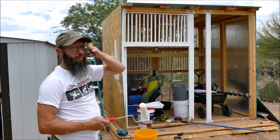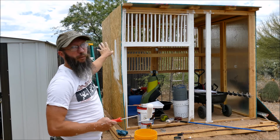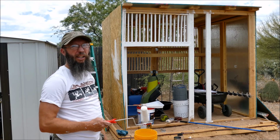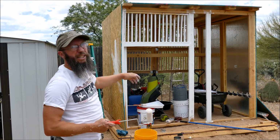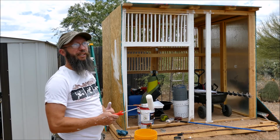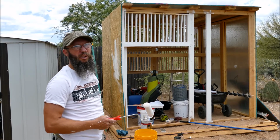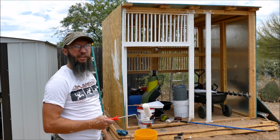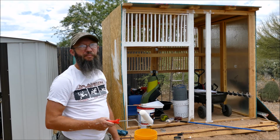So anyway, I took the screen off the windows and I'm doing them first so that I can get the screen back up. And then I'm going to be doing the sides and the roof. But I realized yesterday after we put the screen up that I wanted those painted so they're protected from the elements. And anyway, back to it.